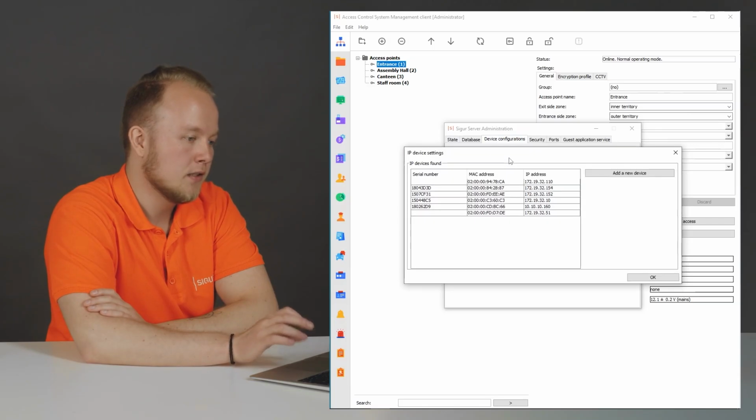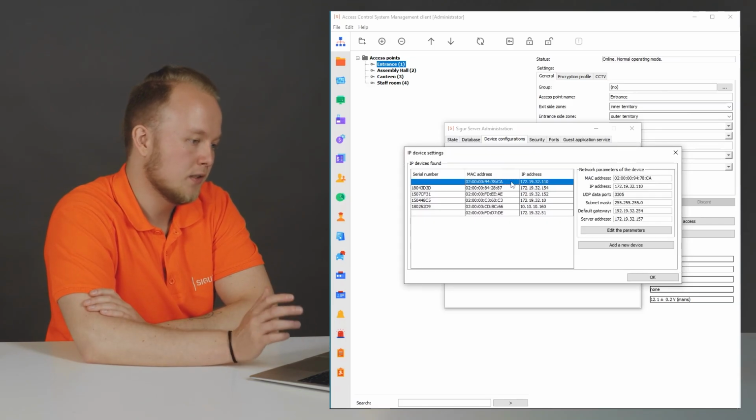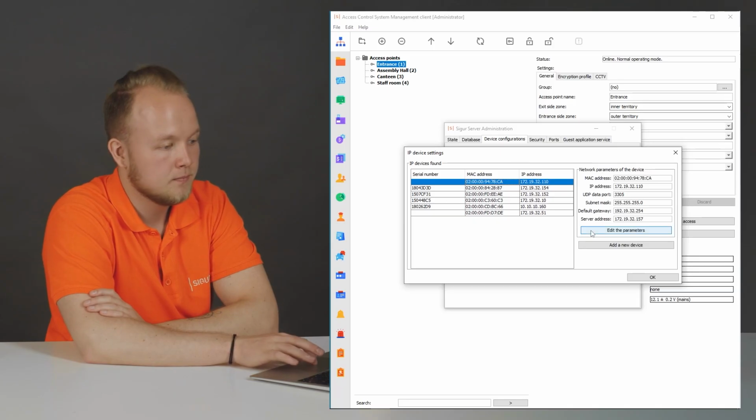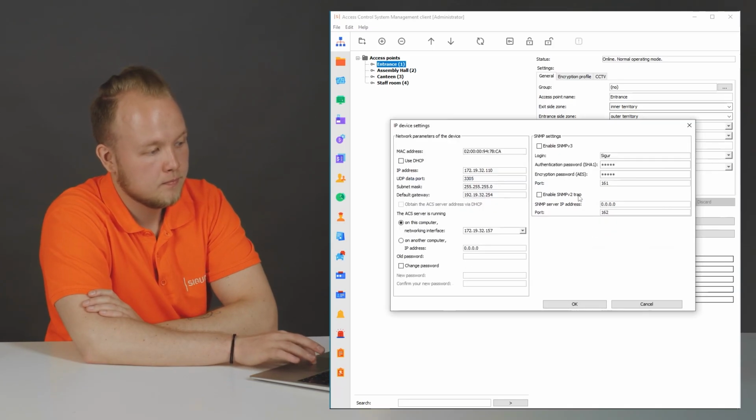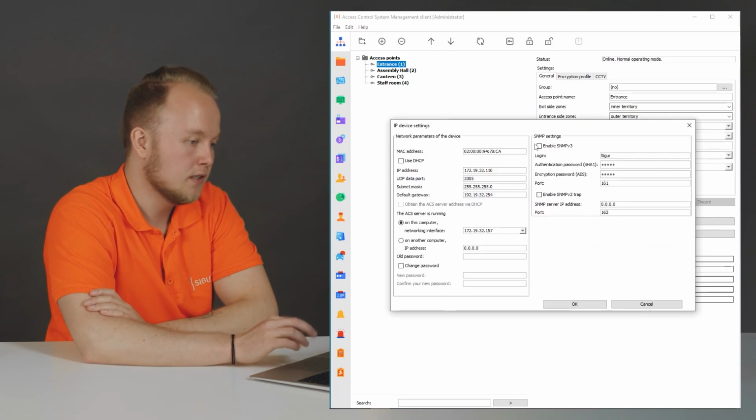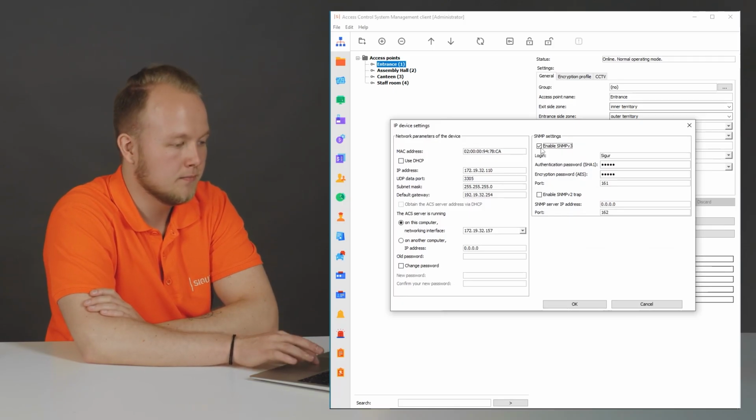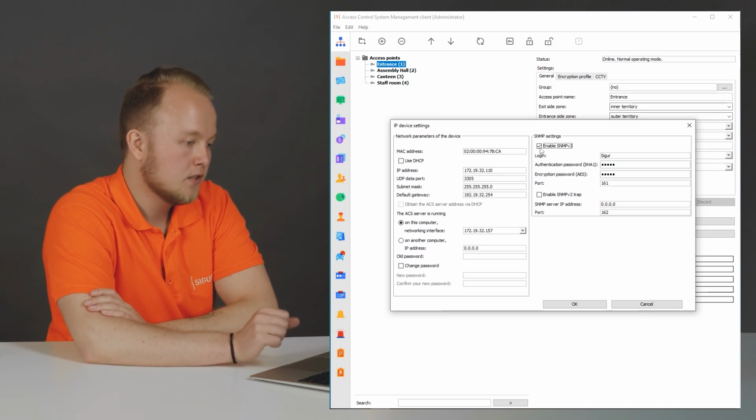Next, click the Configure these devices button to view the list of available network devices. In the list, select the ACS controller you need and go to its parameters using the corresponding button. Here, on the right side of the window, we can configure the connection details for the external SNMP system to the controller. The parameters are divided into two groups depending on the SNMP protocol version used, version 3 or version 2. Let's look at both options separately.